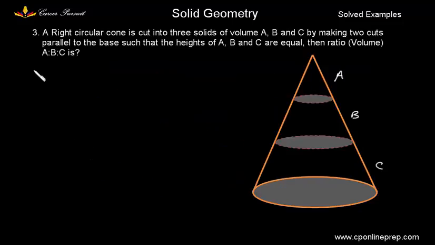I will be taking the last question for this video. Question third. Again, a cone is given. It is divided into 3 parts A, B and C and we got these parts by cutting it parallel to the base. It is also mentioned that the heights of all these 3 sections are equal and we have to find the volume ratio. Let me draw the height of the largest cone. Suppose the three parts are all equal to h. So height for this portion is h. Similarly height for this portion is also h. And height for this portion is also h. So that is what is mentioned, that it is being divided into three equal heights.